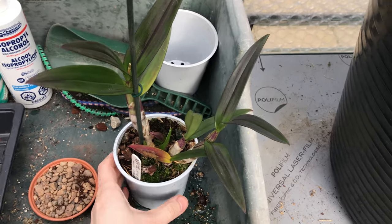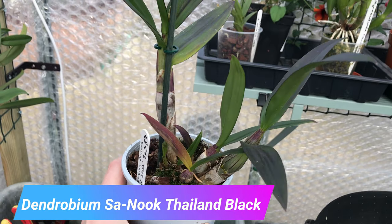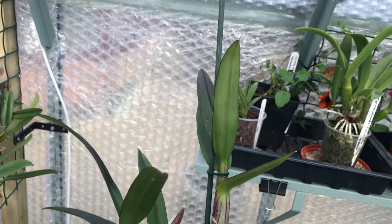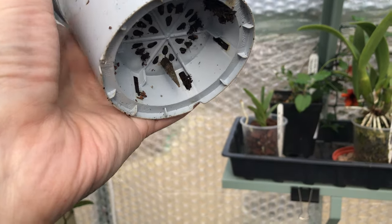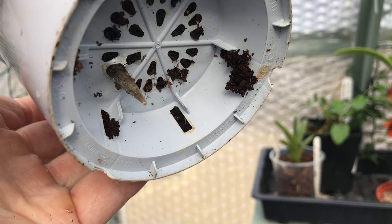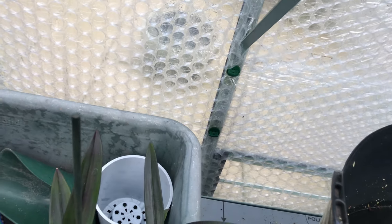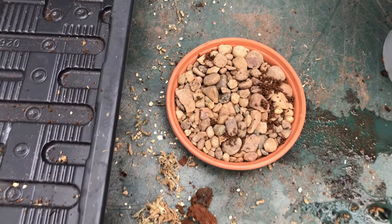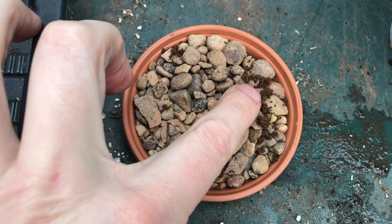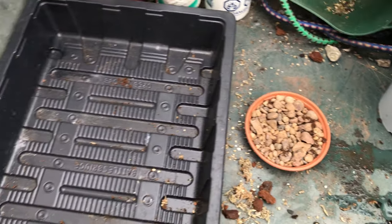Okay, so we're in. Now first of all, this is the plant in question — Dendrobium Sa Nuk Thailand Black. Before we tuck into all the details about its care, I just want to point something out. Can you see those lumps of soil, lumps of compost there? Well have a look at this — this is where it normally sits on this tray. Can you see these droppings? I'm pretty sure they're droppings. Now because I knew I was going to repot it last night, I've put it over on the tray here.